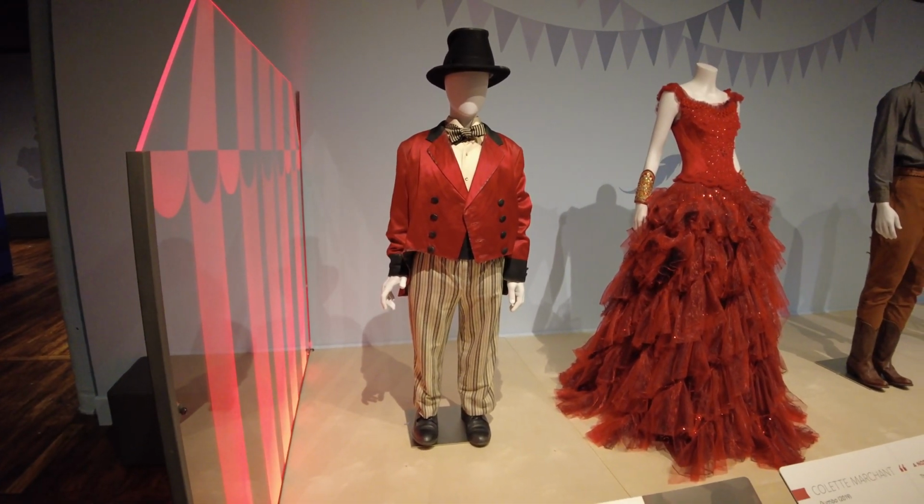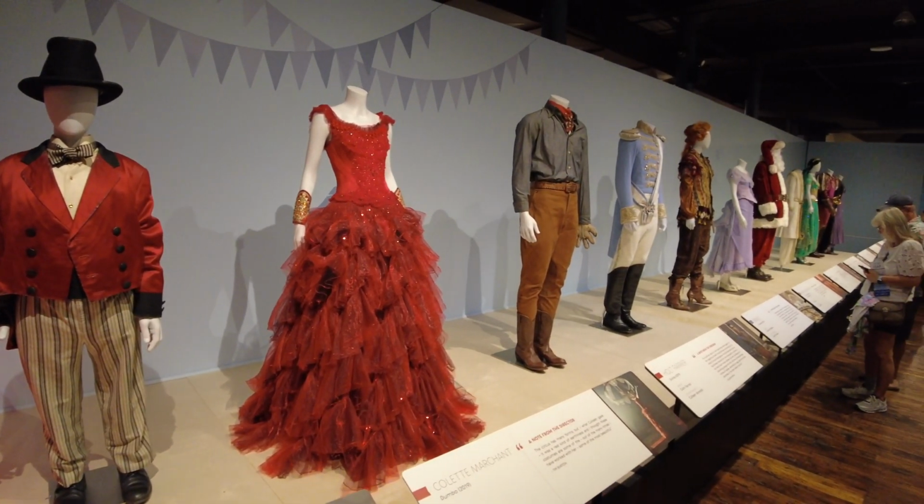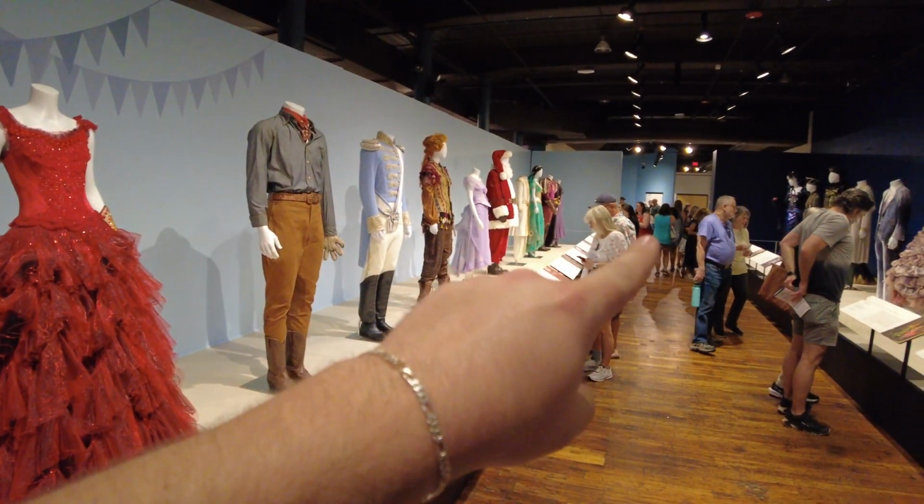That really is incredible. This exhibition is unbelievable. The very first part, over there, is all dedicated to Cinderella, but it is unbelievable the amount of detail that they have. They have drawings and sketches and videos of the designers and the designs and the creations that they made. And then you come in here.